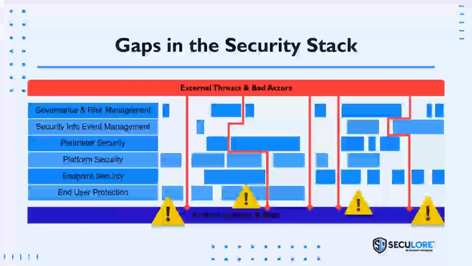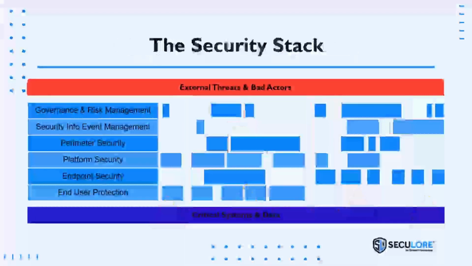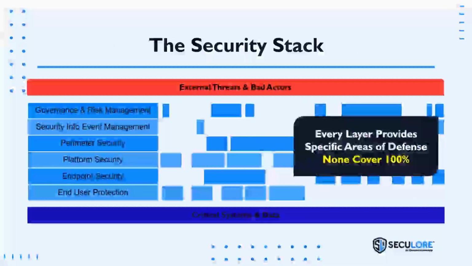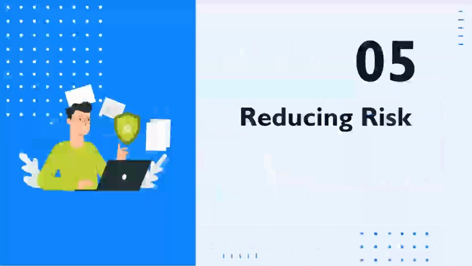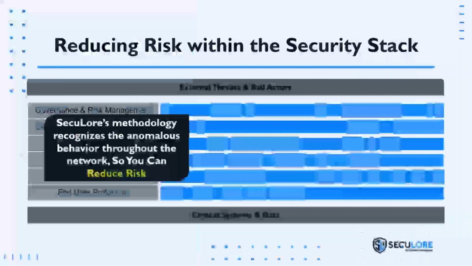And when we look at this piece, when we look at where's our gaps? Well, our gaps are pervasive. Our gaps are in the risk management itself. It's in the security understanding. It's how do we even understand that we got hit, and how did they get in? Well, we need all of that. And then as we then protect ourselves with perimeters, with platforms, with endpoints, and end user protection, we can get to a higher standard. We can cover the security stack in a better way, because the problem is right now, each of those gaps represents an opportunity for the bad guys. So we really must step it up and reduce the risk across the board.